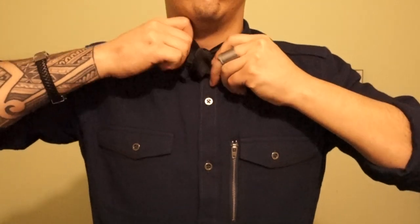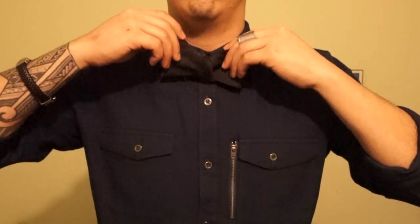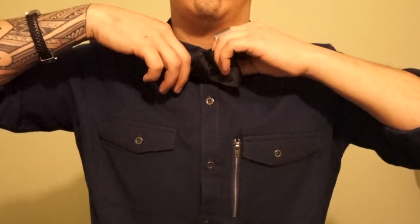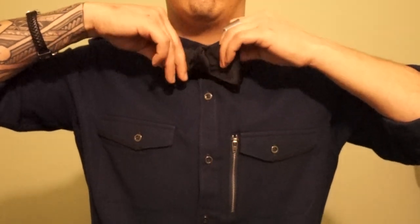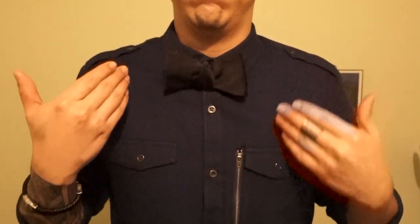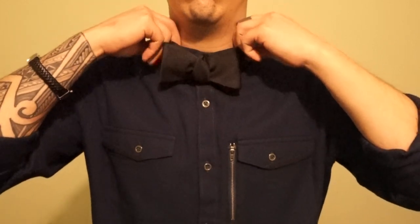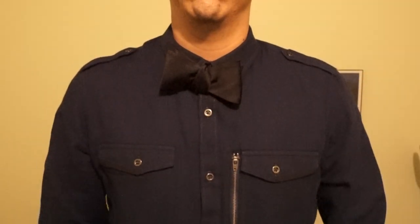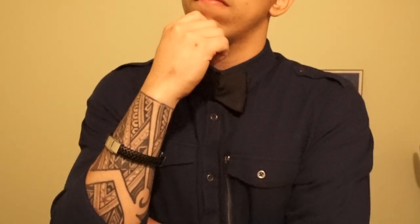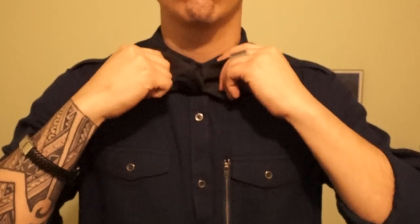And we are finally finished. Now you know how to tie one of these. You can go buy many more of these handsome little tianos and call yourself a grammatologist — a collector of bowties. And while you are at it, go find yourself another person with a bowtie and touch it. This declares a duel, and whoever wins, wins the other person's bowtie. Good luck to you all. Buena suerte. And you are now a little more hombre.